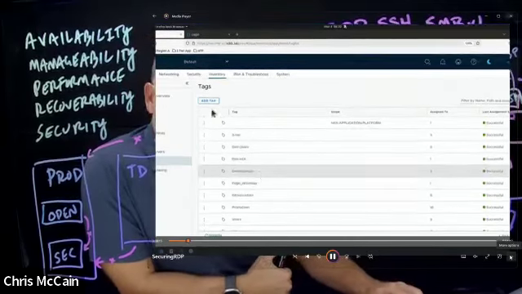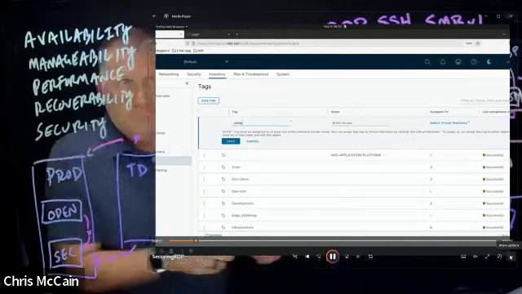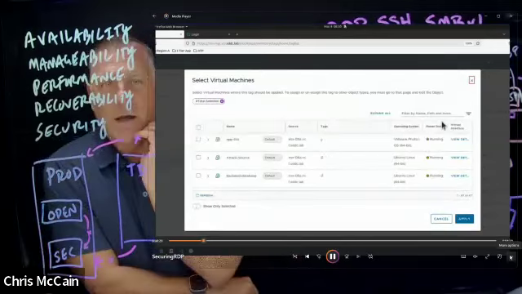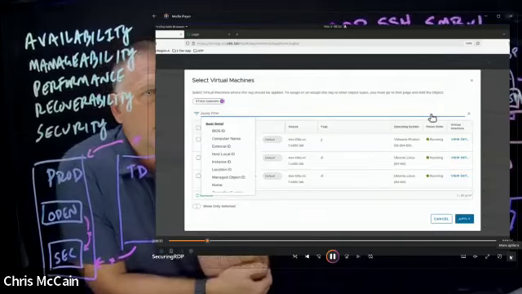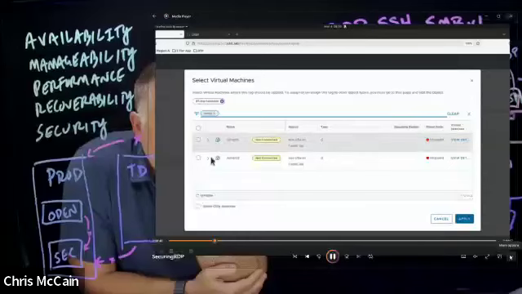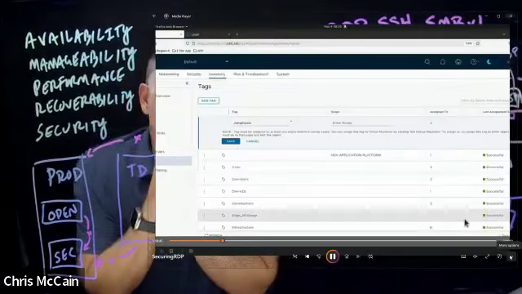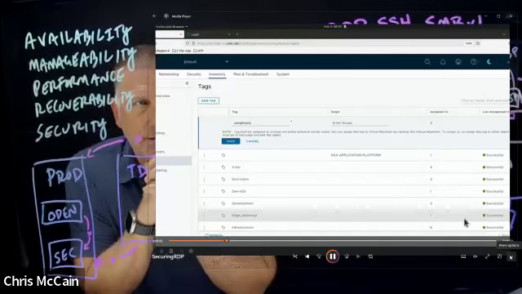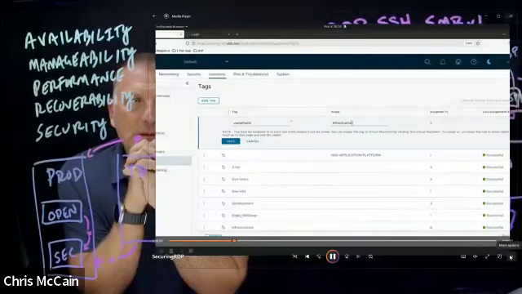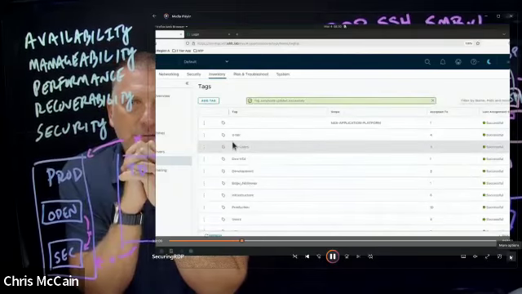So we have in our inventory, we're going to create a tag, and that tag is going to be for our jump hosts. We're going to pick our jump hosts, so we can do a little search here. Of course, this demo is purpose built, right? If you don't have a good naming strategy, you'll just search through the interface and find them. So I'm tagging my jump hosts. I can give a scope. Scope is important. You'll see here shortly when we get into the environmental stuff.